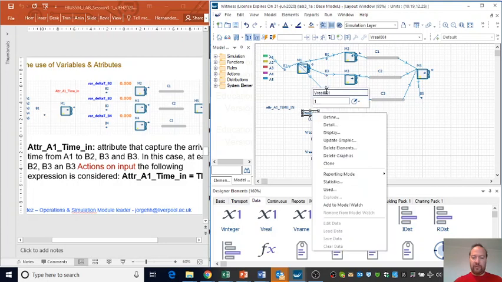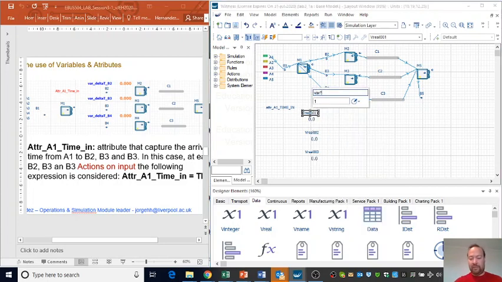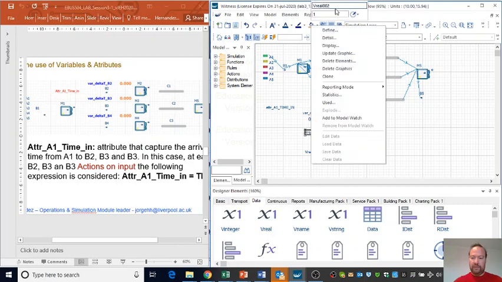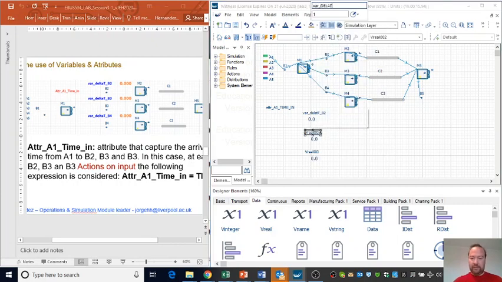Then this second variable is going to be named var, so then you can see that it's a variable: var delta t b2, var delta t b3, and then we have var delta t b4. Of course, I can clone them as we did before, so then we can really speed this up a little bit.